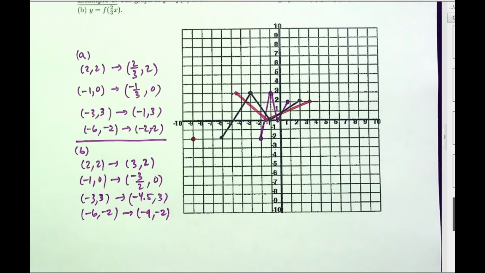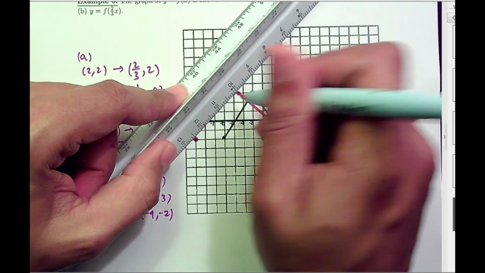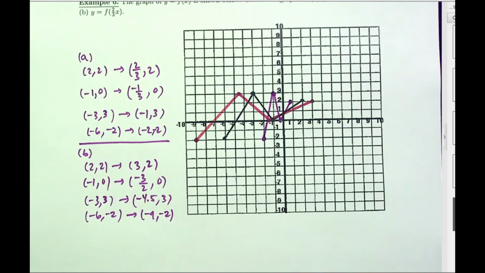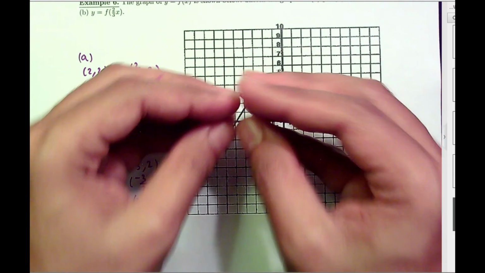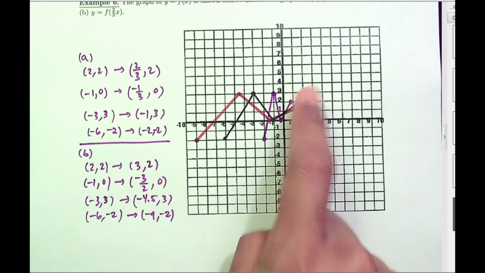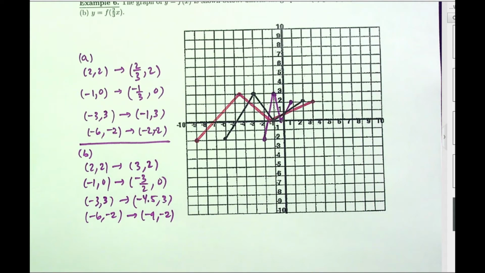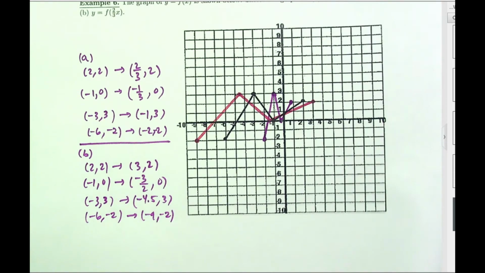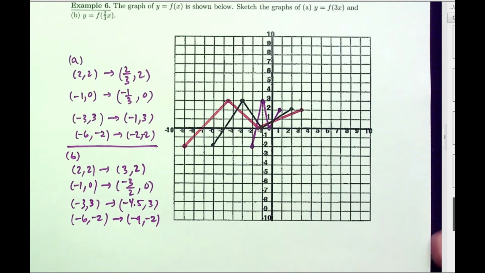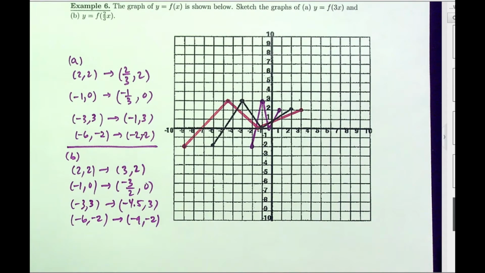Okay, now let's join the dots. There. And that's the new graph, and you can see that from the black one, it has been stretched or pulled to the sides. The height of every point is still the same, but it has been elongated. By how much? Well, by a factor of 3/2 or 1.5. Okay, so that's it.